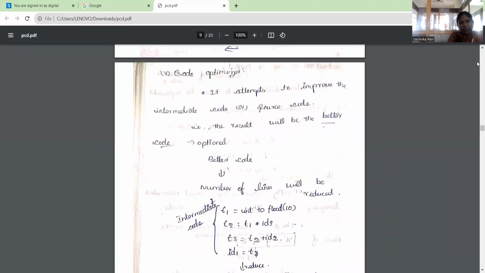Optimizing means the code optimizer reduces the number of lines in the source program. The main advantage of reducing the number of lines is that memory space is saved and the execution speed is high.